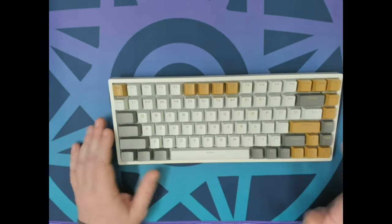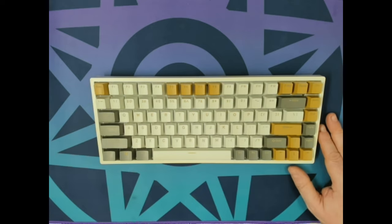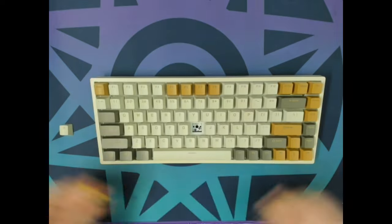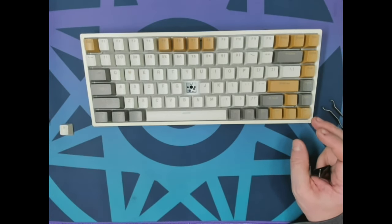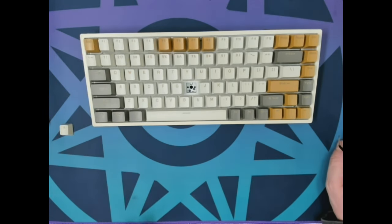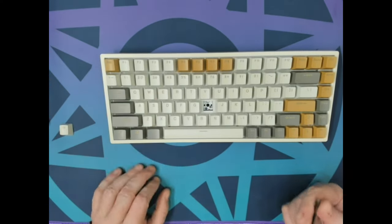Now, as far as sound goes, it doesn't sound horrible, but it in no way sounds good for a 2024 keyboard, because even disregarding the steel plate, the tray mounting, everything like that, we can see quite clearly here that on the PCB there's nothing but the PCB. Practically any keyboard that's being sold in 2023, whether it be in stock, group buy, almost every other brand, it'd be much easier to name just the ones that don't use it, RK being top. Why they're not using or providing IXPE and or PET is beyond me.